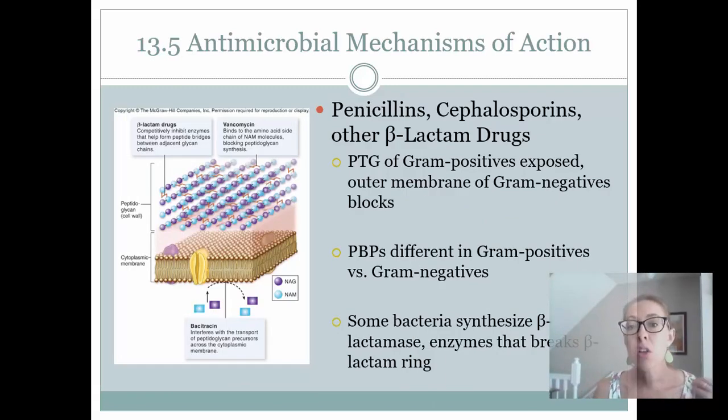All right, so when we start looking at these beta-lactam drugs, we are going to see that they are most effective against certain groups of bacteria. Recall that gram-positive bacteria will sometimes have just a cell membrane and a thick layer of peptidoglycan. Remember, these guys stain purple in our gram stain. So I've pulled this diagram over here from a different textbook. I like it because it's nice and simple. But this is what we have, a gram-positive cell. We've got our cell membrane, and then we've got our thick layer of peptidoglycan.